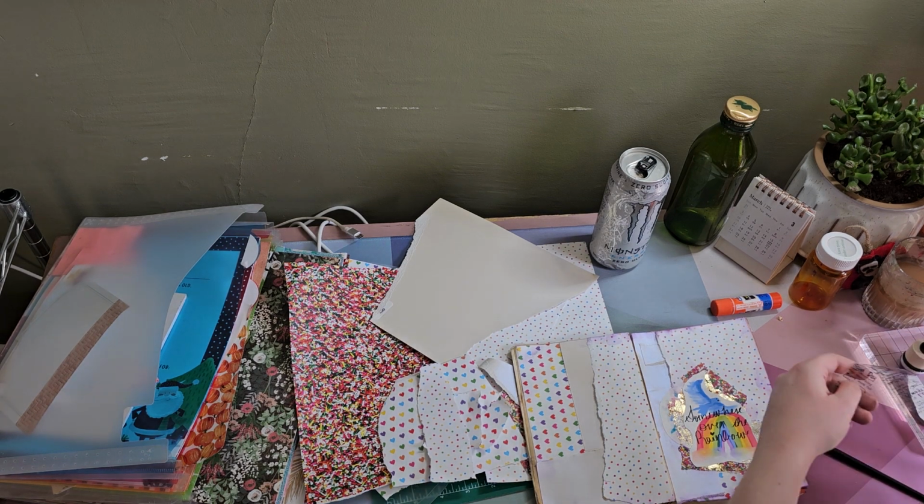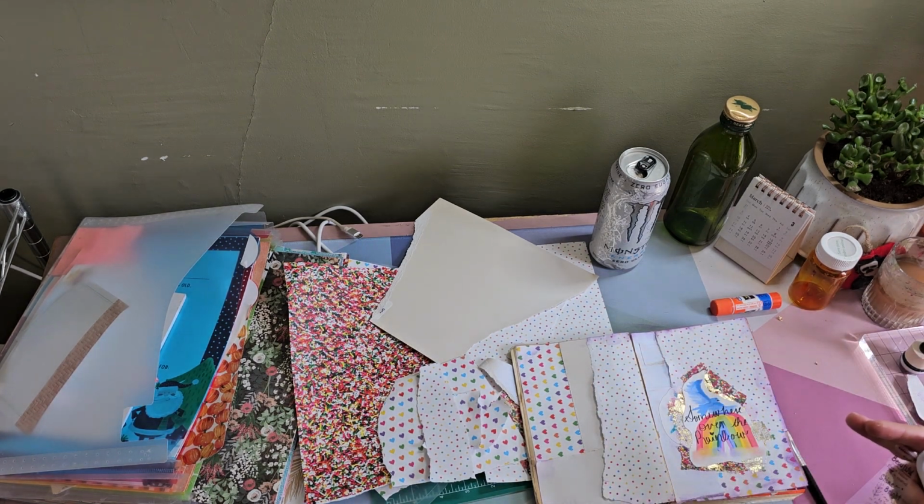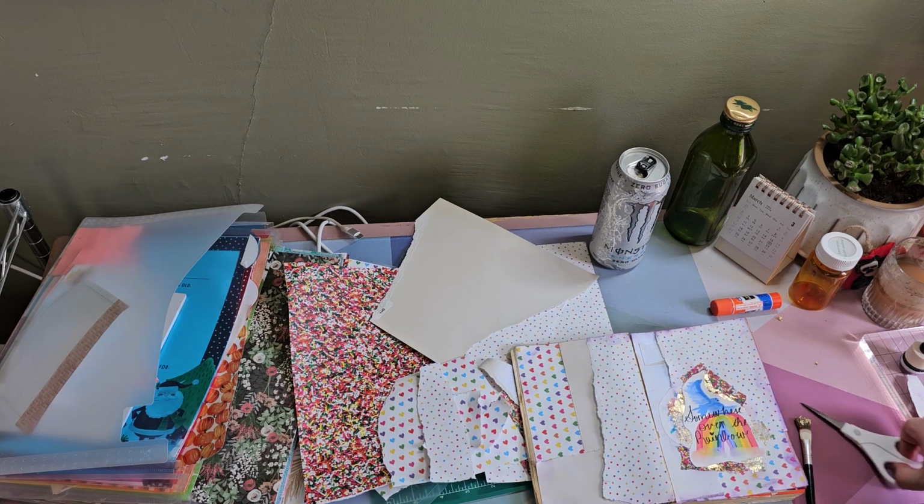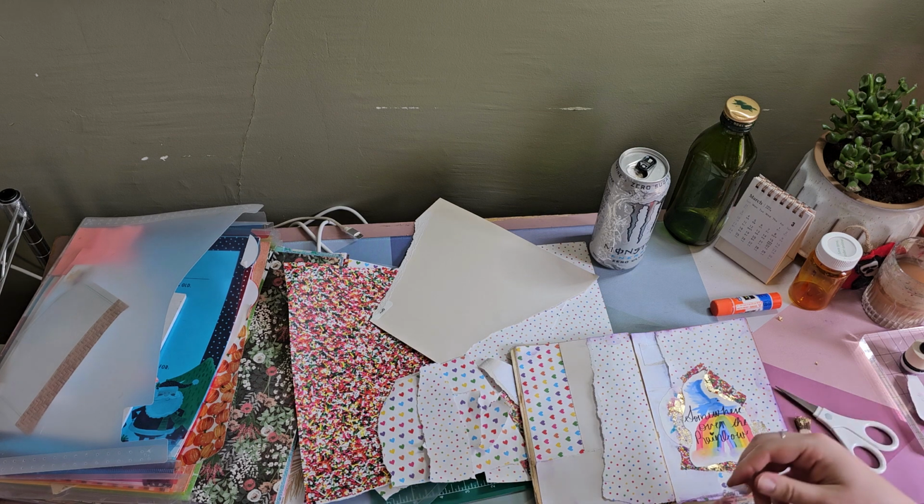Let's see. I like these two right here. It says, beautiful, please believe in yourself. And then shine bright. May you be faithful to yourself, live earnestly, and laugh freely. So there's that one. It's kind of like self-affirmations in my altered book.